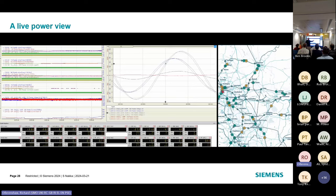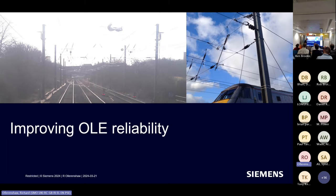Even while we're at railway voltage, you've got a combination of harmonics and the thyristor controlled train together at that point, and the grid voltages are remaining compliant. The good news is that means when you put more trains on, or you put different trains on the route, you don't then have to go and redo your traction power. And I'm going to skip straight past that because we are very close on time.